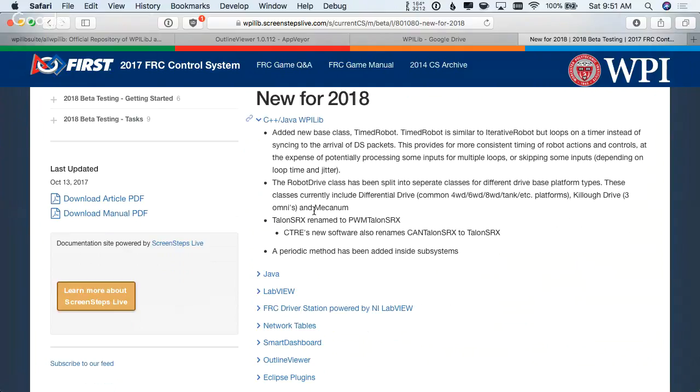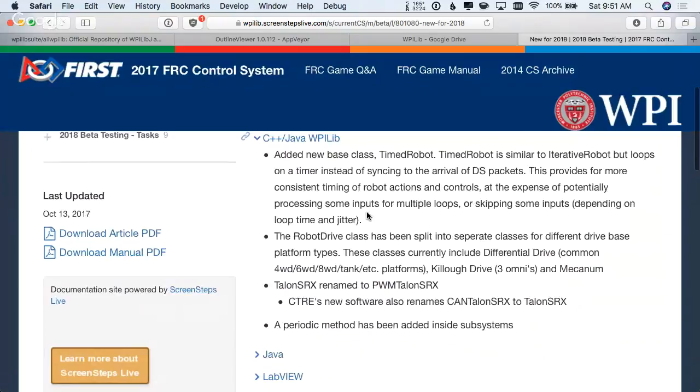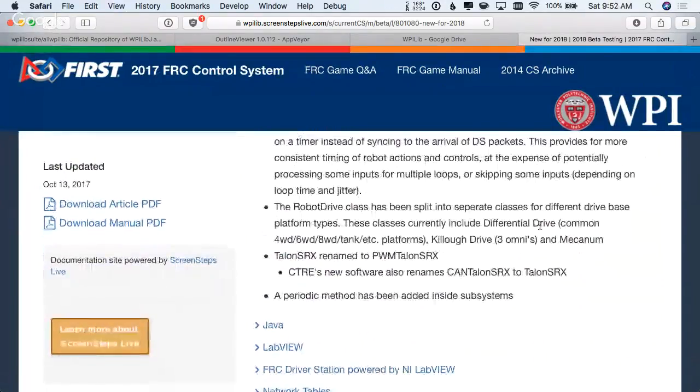So now we have this Differential Drive, which is for the normal differential robots, left and right wheels, the usual stuff. Another one is for three omni wheels, and mecanum. And mecanum is what this is. It's got these mecanum wheels on it, so the robot can translate, go in any direction, and turn while it's moving and all that kind of stuff. So these are pretty cool.